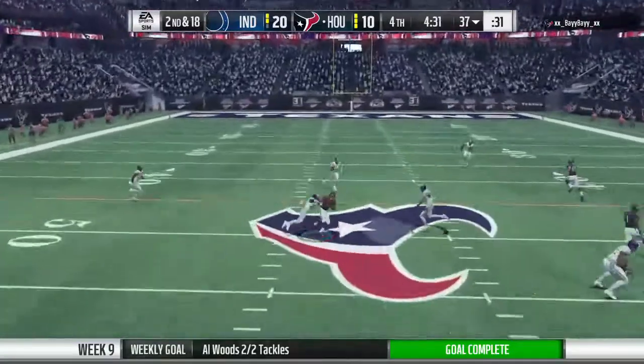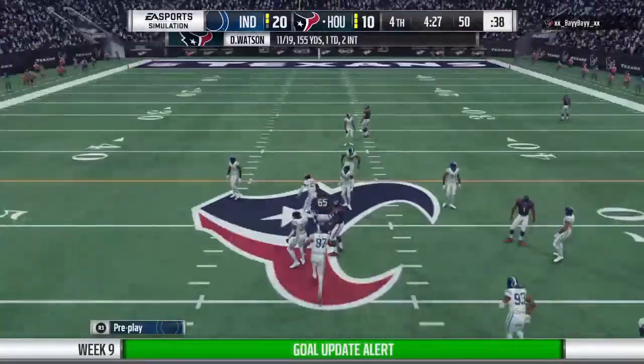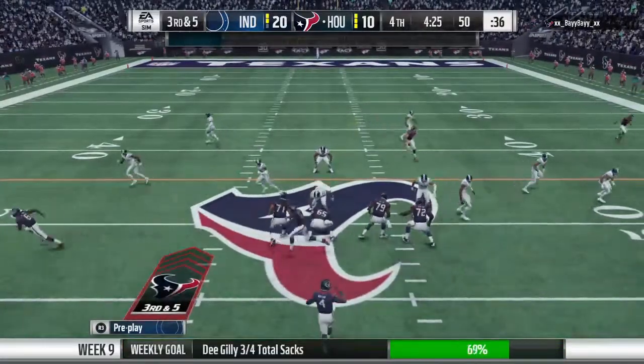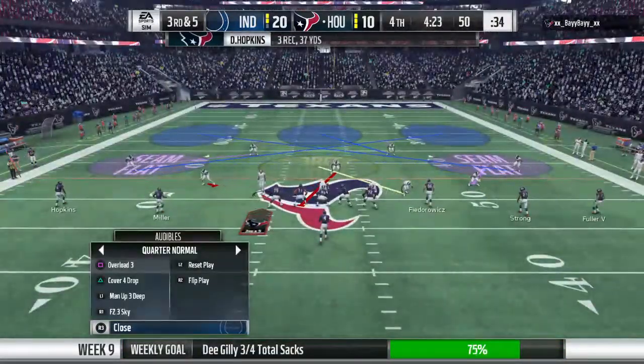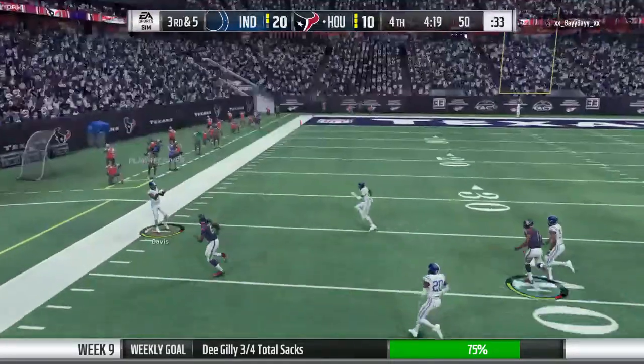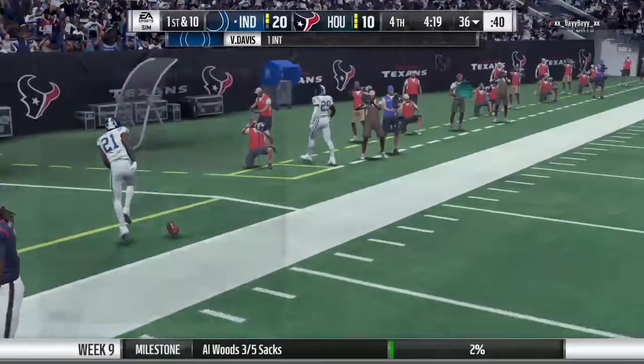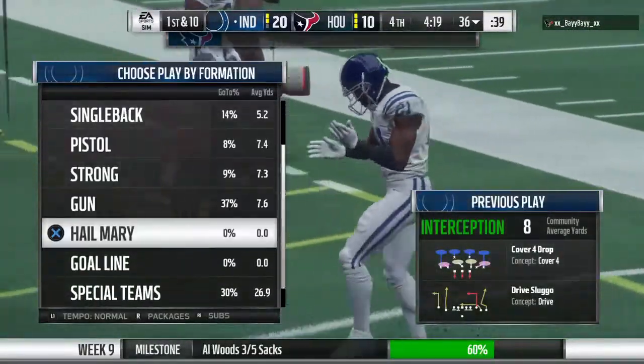Here's Watson. Hopkins on the grab over the middle. And he'll get it out to midfield. Looks like they'll spot it right at midfield at the 50. A good pickup there, 13 yards as they get closer for 3rd down. And he's going to be intercepted a 3rd time. Picked off by Vontae Davis.